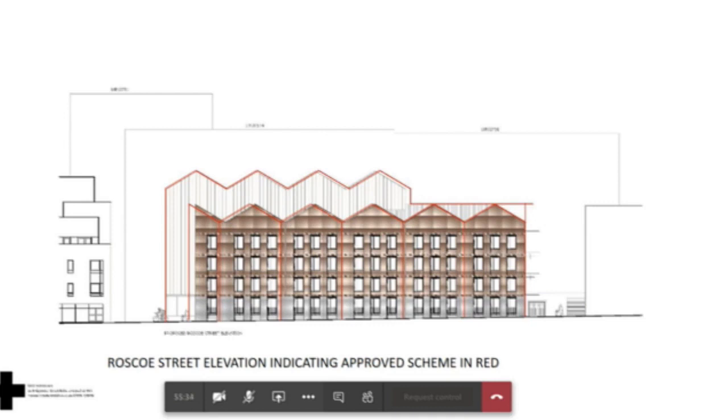A large number of these are DDA compliant. We've worked very closely with the planning officer and the access officer to get a good proportion of M4 ones, twos and particularly threes. The scheme has no car parking. The scheme has a large number of internally secure bike stores. It works very well with the street scene, as did the approved scheme. It's very similar. I think it will actually add to the area. It'll add to natural surveillance and make this end of Roscoe Street a much more pleasant and desirable place.